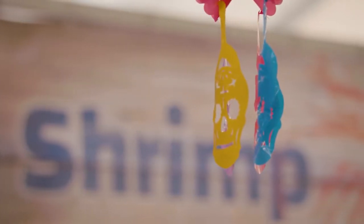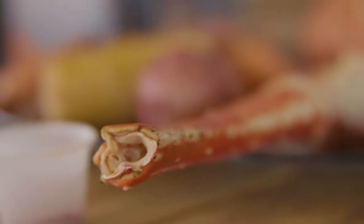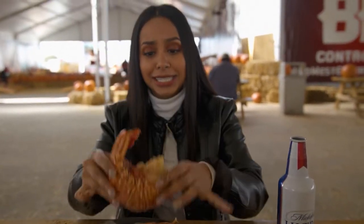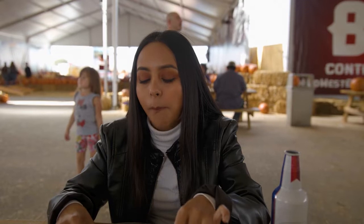With a name like Boil & Brew, we obviously had to sample some of the local eats. Thousands of pounds of seafood were prepared fresh exclusively for the event. My sleeves are rolled up and I am ready to dig in. First things first, let's dig into this lobster tail. Wow, look how huge this is. Utensils are not needed here — they just take up too much time. Mmm, it's so delicious.